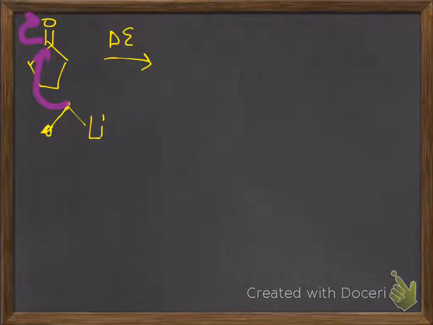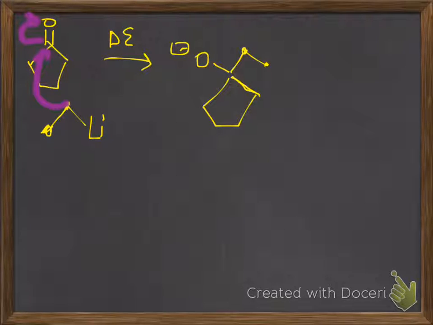So let's draw the cyclic, whoops, that's supposed to only have 5 carbons in it. The cyclic pentane doesn't change at all. Okay, then we have the alkoxide anion that's attached, and we have the ethyl group that's attached. And once again, the lithium would be there to counterbalance the charge, but I'm just not drawing it in since it's a spectator ion, and also just because of clarity's sake. So we've made, I was about to give away what happens in future chapters, but we've made a tetrahedral carbon.